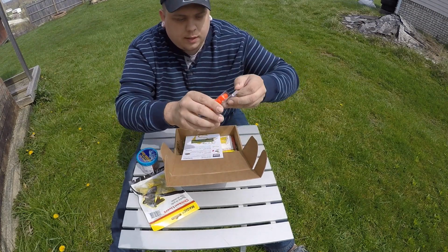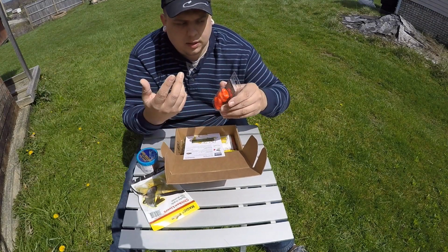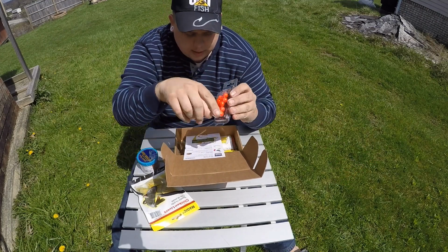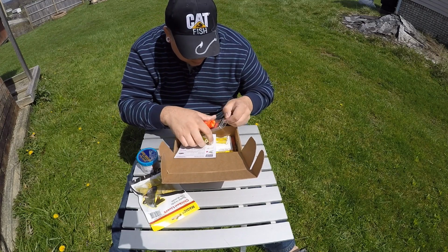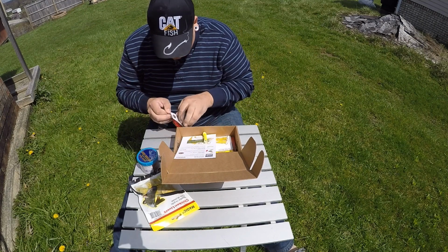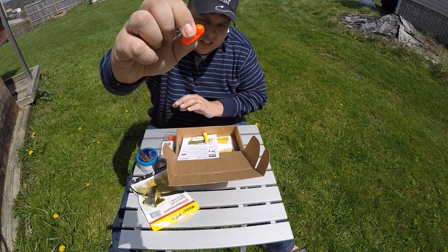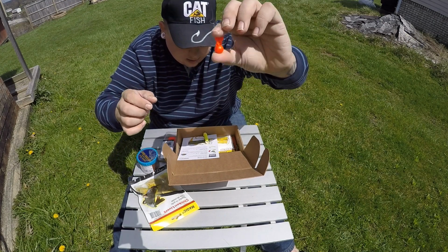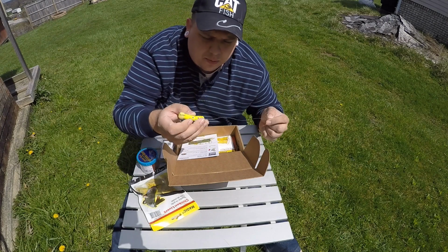So basically, what you would do, you would put your line right through. They rattle. It's kind of like the inside of a crankbait or something. There's BBs in there, and you would just put your line straight through this. On this right here, I could show you what I would do. It's got some BBs in there, and we'll use this as an example.